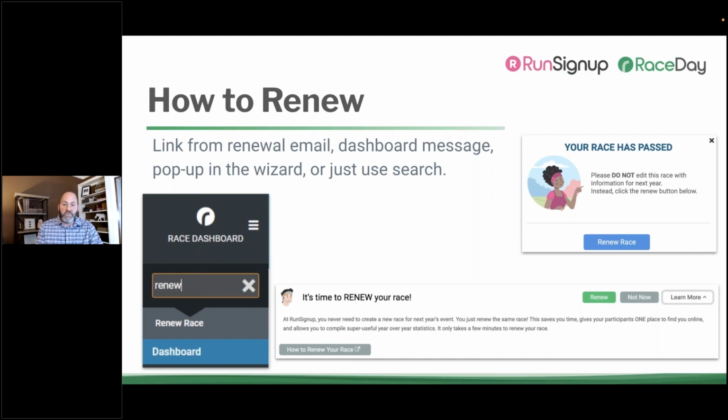If you're ever curious, like, oh, where was that drop down, or what submenu am I supposed to use to customize this? If you just type in your race dashboard in that menu search field, you're probably going to get to what you need. So if you need to set up a coupon, just type the word coupon. Anything that allows you to customize coupons is going to appear in the drop down.